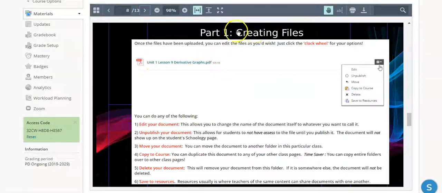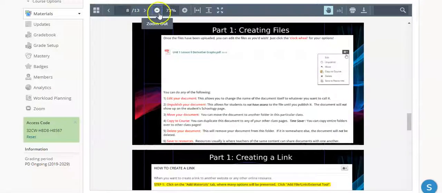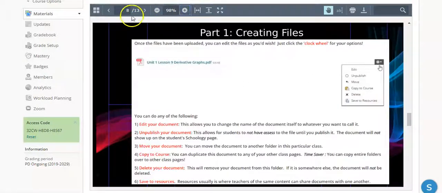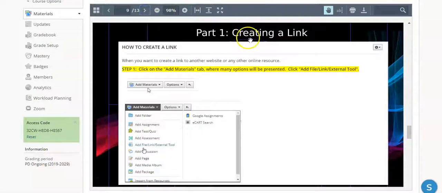So this is creating the file, part one, where, okay, now it's here. And then we talked about this is going to be all the options. Down here at the bottom, I try to, again, get some color into this. If we want to edit it, what does the edit mean? This is what the wording is for this. I just zoomed out. I didn't mean to do that. Zoom back in, sorry. So then I can say, okay, well, now let's go to creating a link.